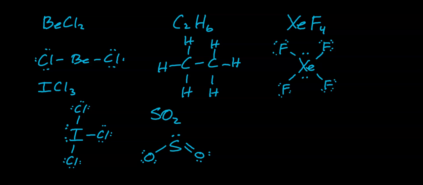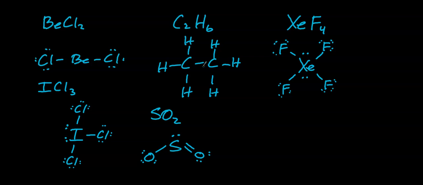Now for the C2H6, we can determine geometry around each carbon in that hydrocarbon. So if we look at just the carbon, say on the left, it has 1, 2, 3, 4 bonds. So 3 bonds to hydrogen, 1 bond to carbon. So each carbon in this molecule would have a tetrahedral geometry. So tetrahedral for each carbon. In C2H6, we don't give the molecule as a whole a geometry. This is a hydrocarbon chain, so we're going to look at just each carbon in that chain.